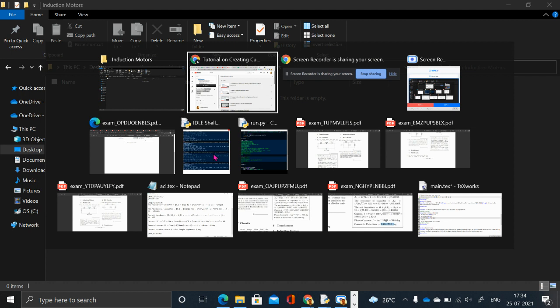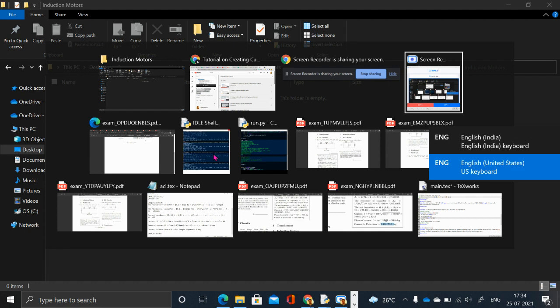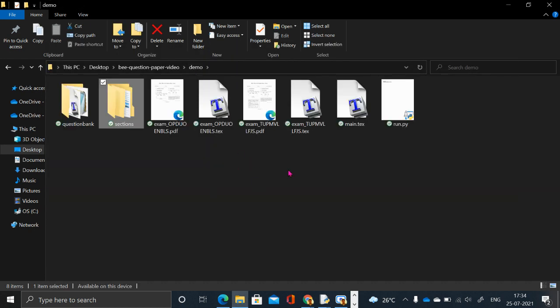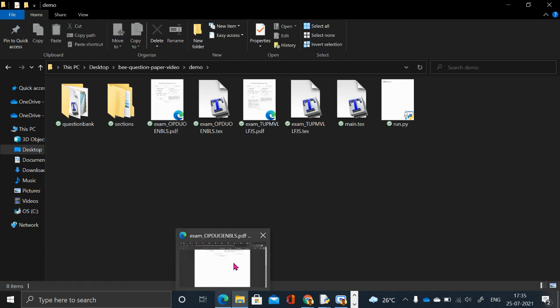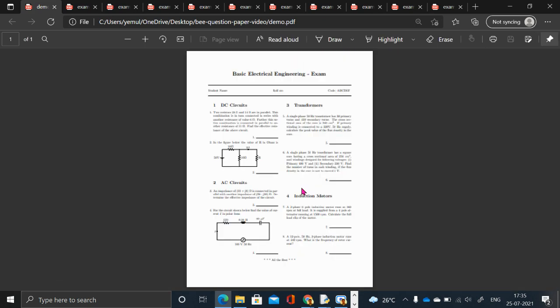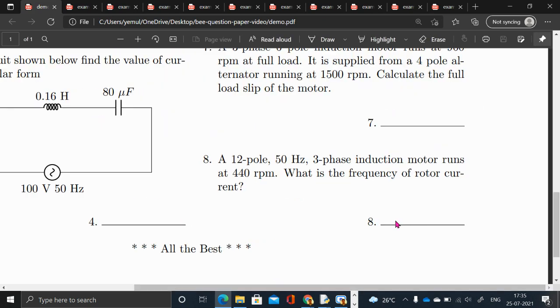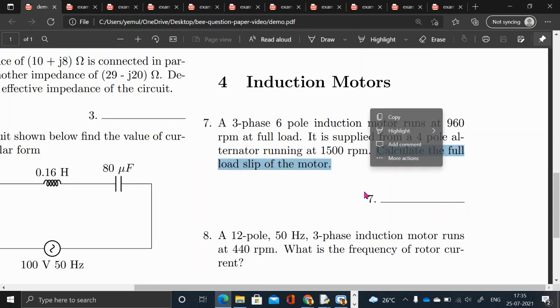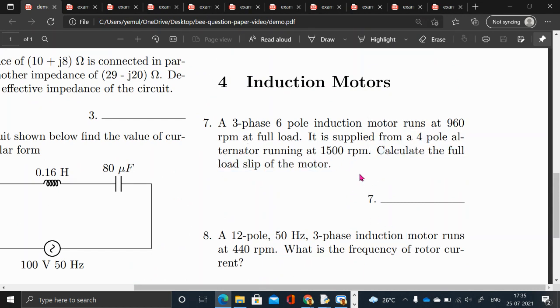Just to remind, what is the question? I can go back to the first demo exam which I created. So this is the demo exam which I created first. Under induction motor, I have simple questions like this: calculate the full load slip of the motor. So it's a slip calculation question, so let's create this question.